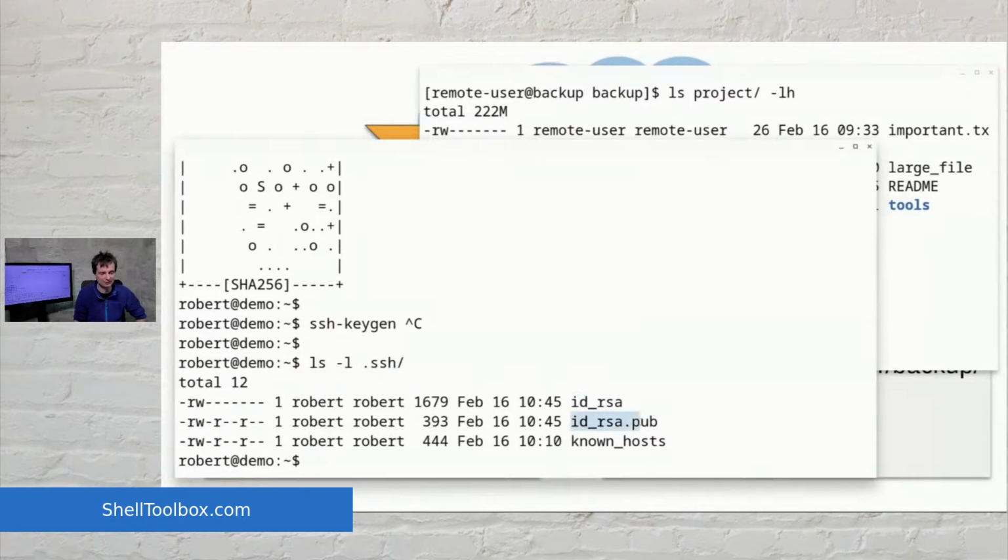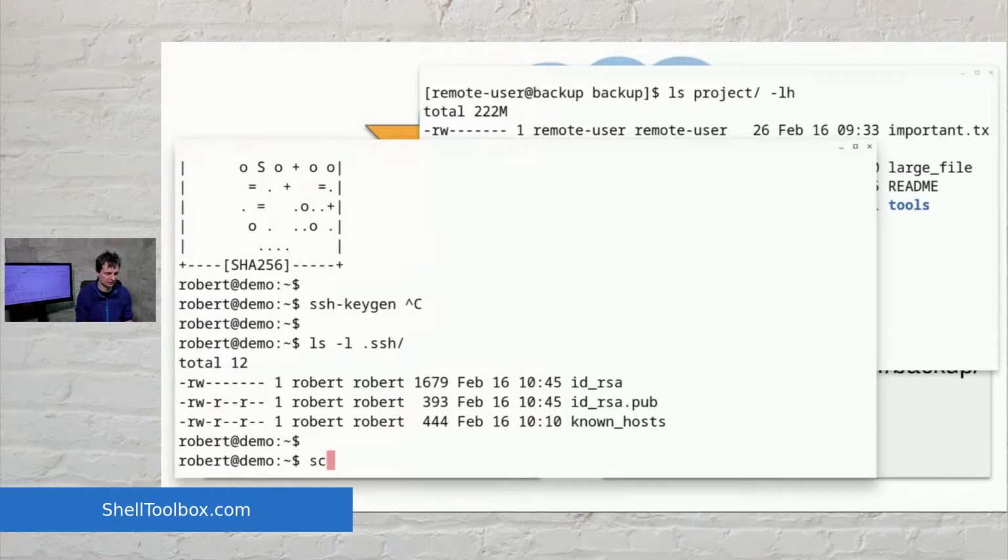And this public key now has to be copied over to the remote system. There is a really easy tool that does this for us, ssh-copy-id. I want to copy my identity, this public key, to the remote system.